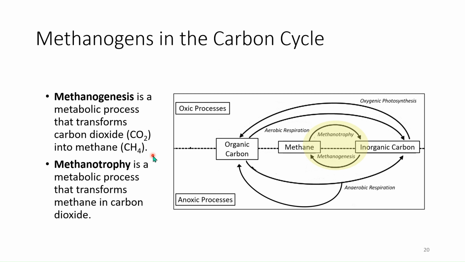So, what happens when this methane travels up through the soil or up through the water column and it reaches an area that is oxic or rich in oxygen? Well, there are other organisms called methanotrophs. And again, troph means to eat or food, and they can eat methane essentially. So what they do is they take methane and they oxidize it into carbon dioxide, CH4 into CO2.